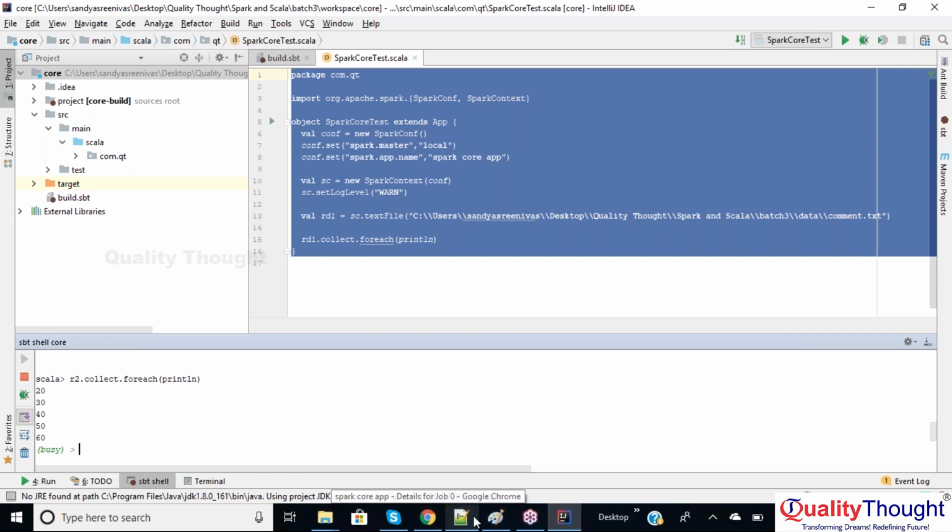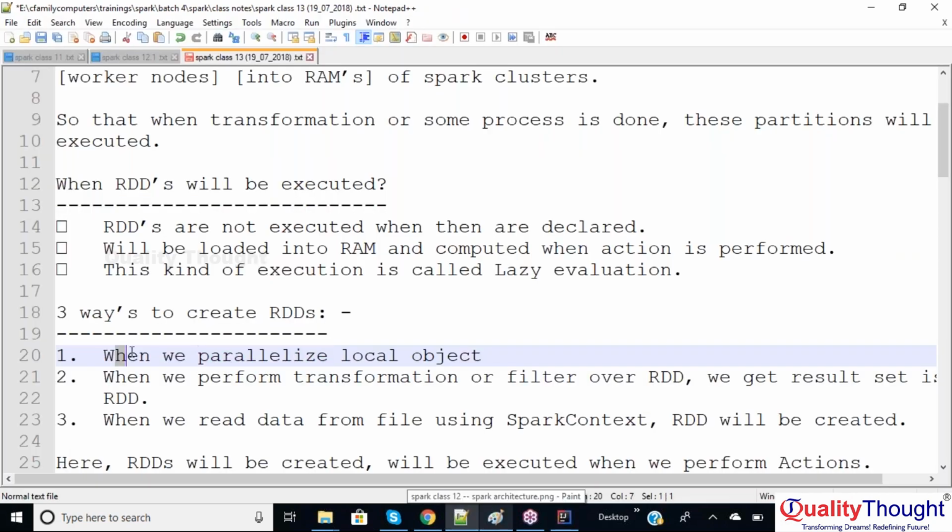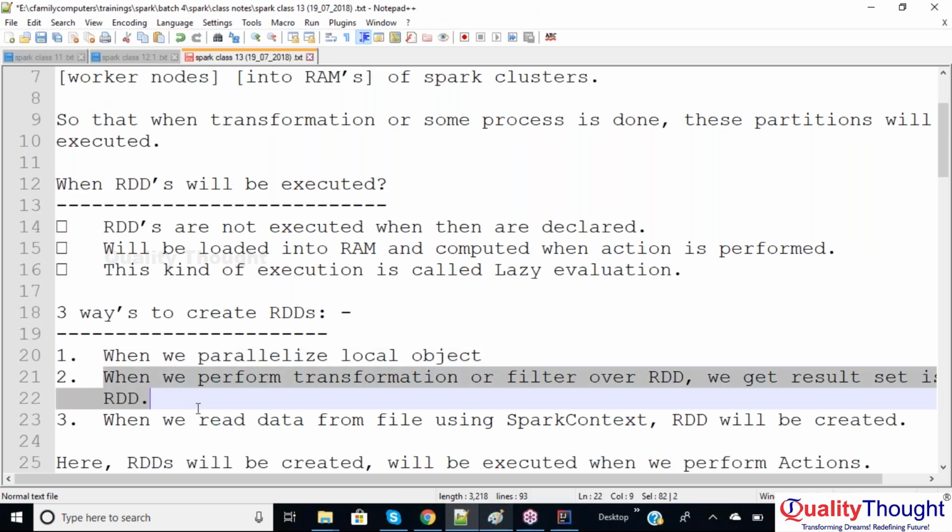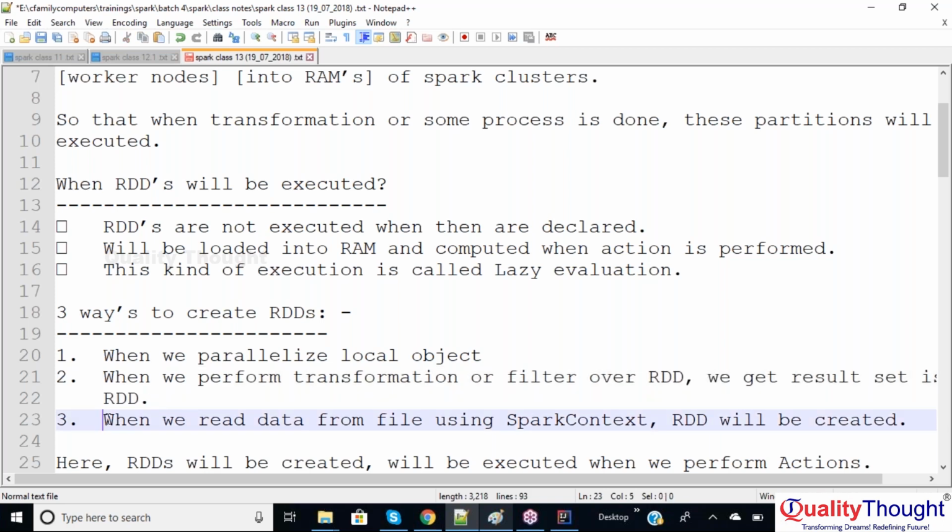Okay. So the second way, we know how to create it. The first way, we know how to create it. And the third way we already know: we created Spark context, and by using sparkContext.textFile and passing a text file, by loading the text file, we can create an RDD. So this is another way of creating an RDD. So totally we have three ways.